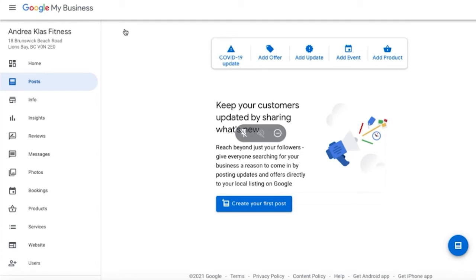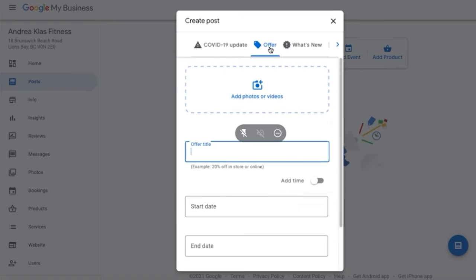Now, the next one, add offers, really cool. Let's say you have a class that's signing up, and maybe you offer a Mother's Day discount or something like that. And, you know, sign up this day and use coupon code something, right? If you click on add offer, you can put an image of whatever it is. You can fill out a description, put a link to your website. Go ahead and click on add offer, and I'll show you kind of what that looks like.